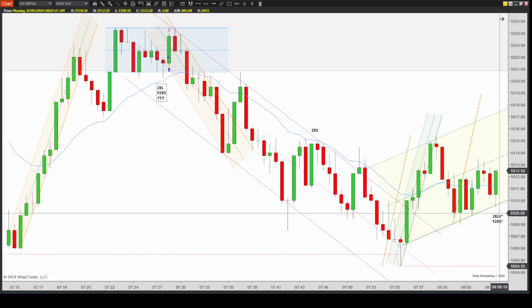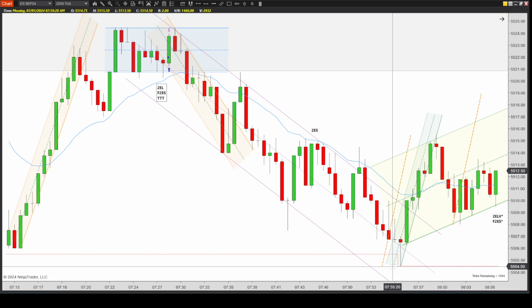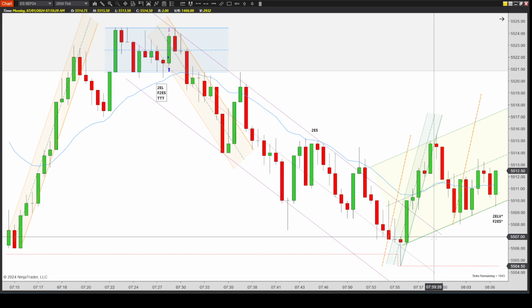First entry short, second entry short. Second entry short technically on this candle hasn't failed yet, but it looks like it's on its way. And I thought this might have been a possible trade because even though there's a break of this green up channel, it made one attempt up and it looked like it's about to make a second attempt up. But there were a couple things going for it. I just wasn't 100% sure, so I just kind of left it alone.